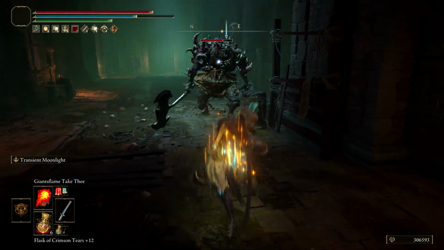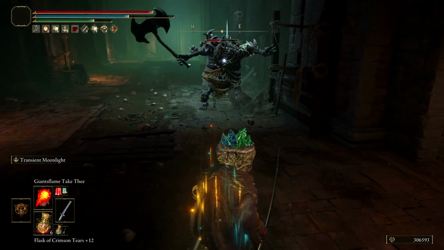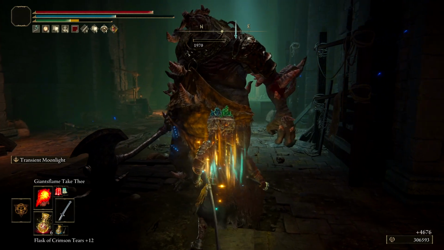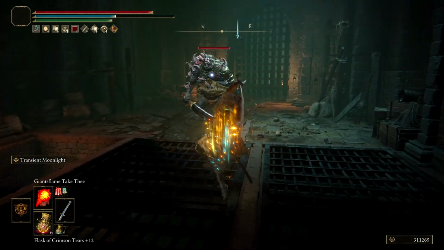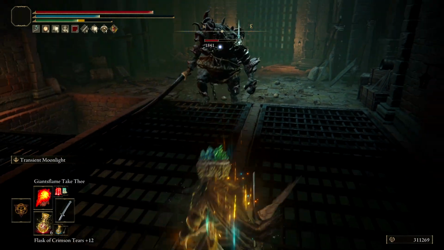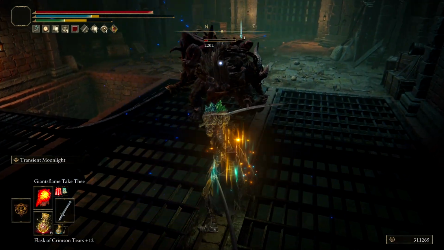Now, if you're not quite level 252 like I am, the whole idea behind this New Game Plus build is to have intelligence and dexterity as high as possible, with intelligence taking the front seat so that the Moonveil Katana can really shine with its ranged magic attack, Transient Moonlight.